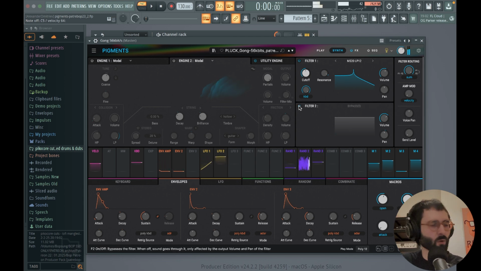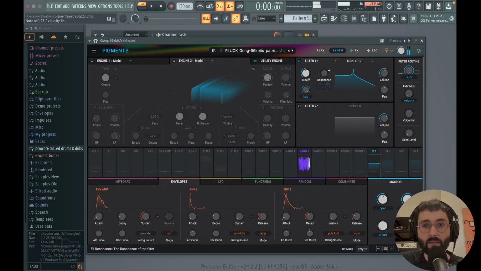Yeah, now it works. Probably I changed some parameters there. So it's just the filter, just the resonance of the filter.